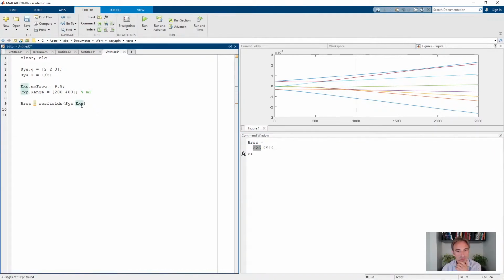Now, why does it just give one field? Shouldn't it give us a powder? What does it do? I think Resfields automatically assumes a crystal if you don't specify anything else. So let's put in a crystal orientation. We can put that in manually, 0, 0, 0, and we get 226. But now if you turn the crystal by pi over 2, we get a different resonance field, 339.